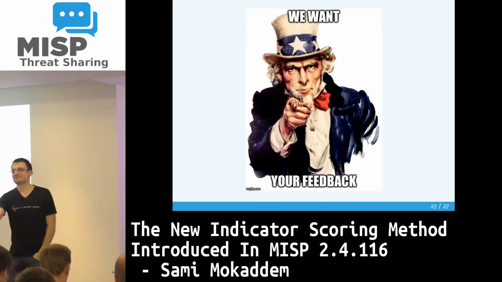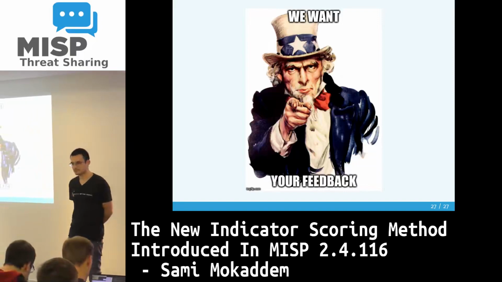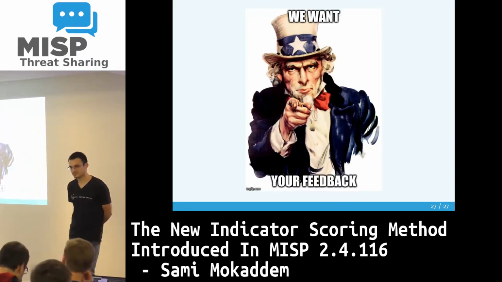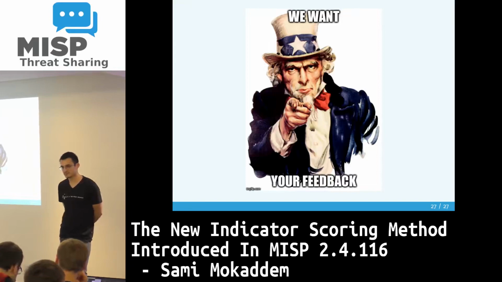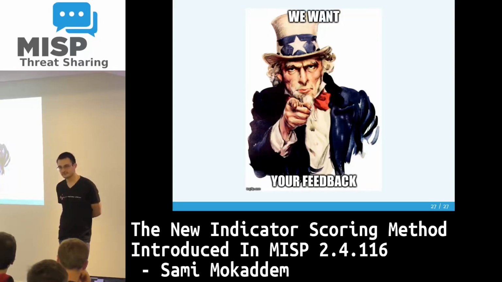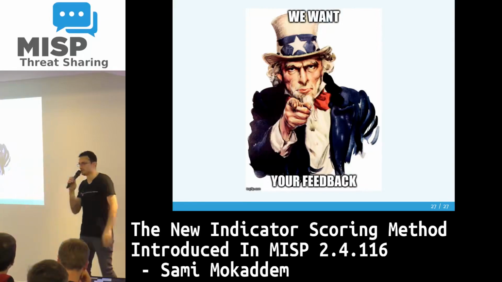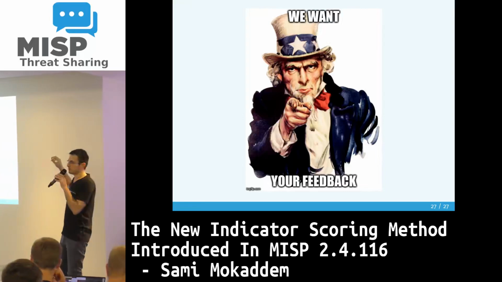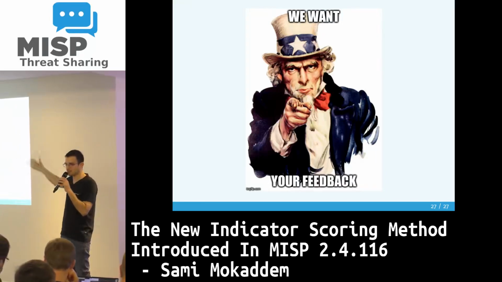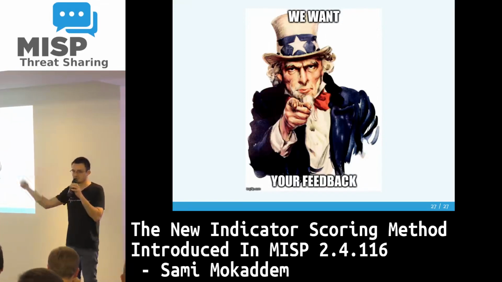Yes, you have one. Will it be possible, is it possible now or in the future, to add a publishing organization as a variable in the decay formula? So if I'm getting something from cert foo, I want to retain it longer than something from cert bar. Yeah, so that's something that I didn't talk about, but in our original paper where we describe our decaying models, we also consider the trust that you have in a specific organization.